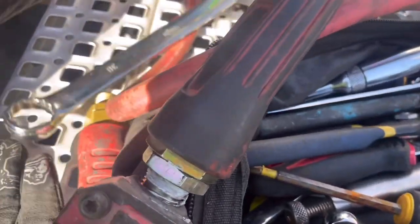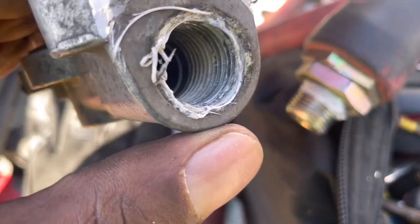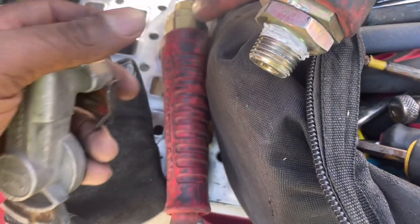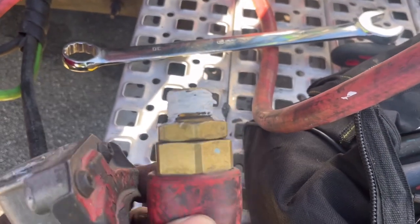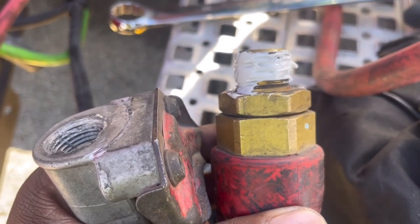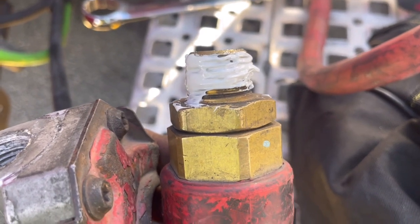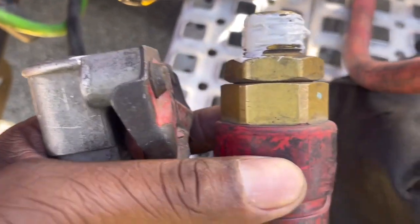And I put the adjustable right here and was able to break it. Now I did put these on, and I used tape at that time as well. So I'm going to go ahead and clean this up a little bit and put the thread sealant right here. Alright, so it's Friday, I got things to do, so I just put the thread sealant on there real quick — you don't have to put that much, I put too much. You just put like a dab on it, a dab on like four sides, and it'll seal. I'll just put that on there, lock this back in, and be ready to go.